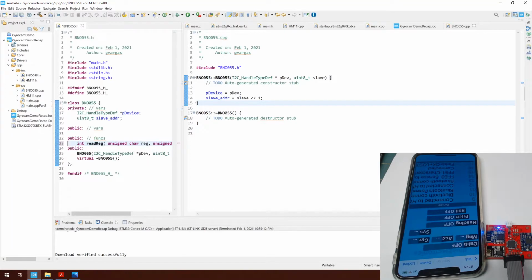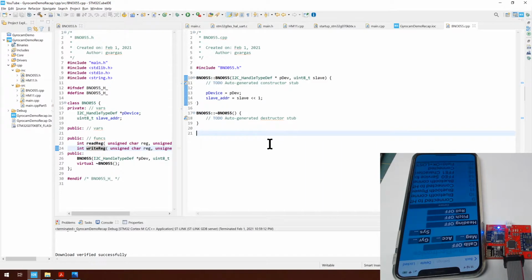Okay, we need another one with the same signature. This one's going to be write register, so we can add him here.